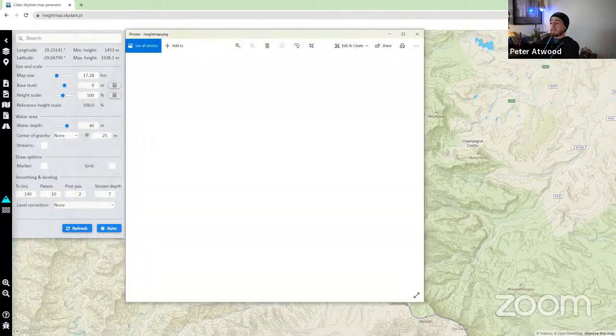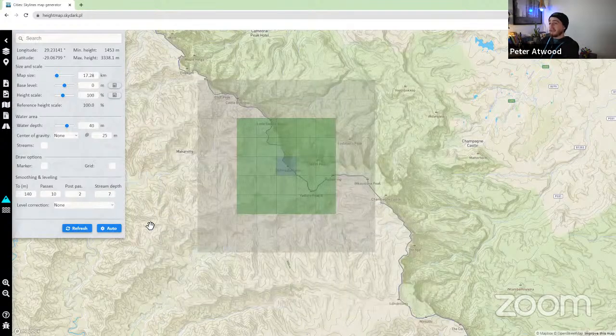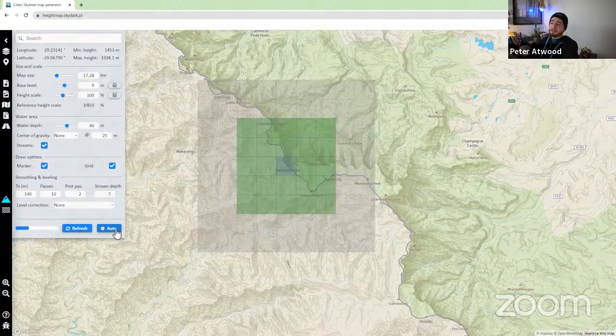And sadly, no, that did not work. Something went wrong. So what I did is I opened that height map, and all I get is a blank white thing. And so what I need to do here is refresh this to auto, let it regenerate that map. And then we're going to download this height map again.